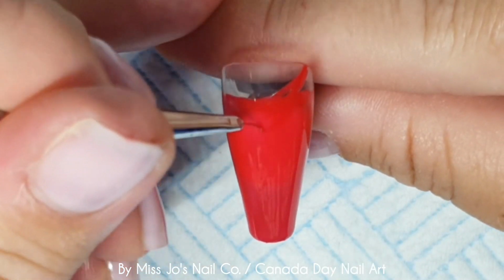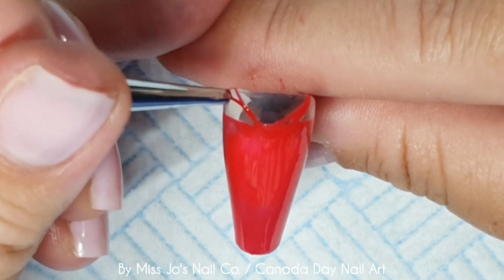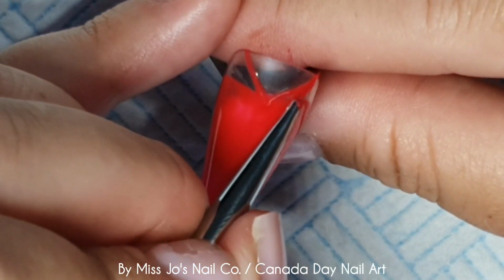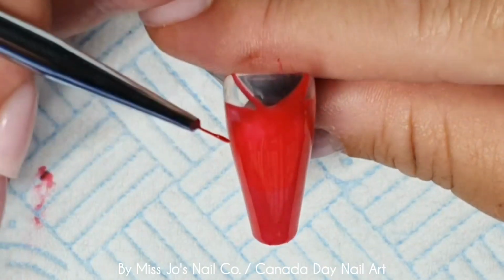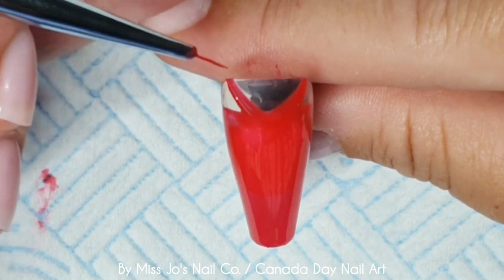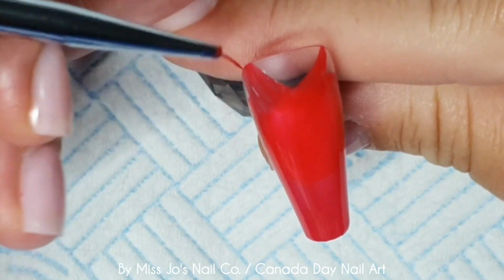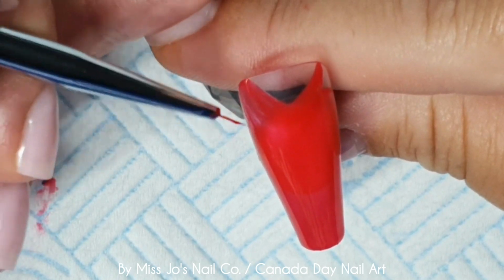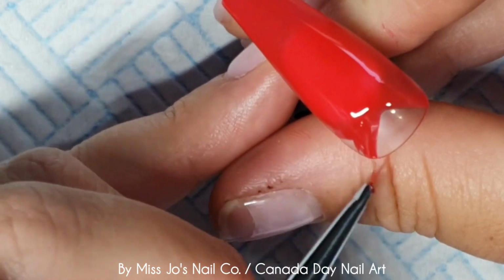I'm now going to do a Mountie. I like Mountie. I like their uniforms. I think they're very smart. So I thought we'll do a Mountie, and I have painted using the bottle brush as much of the nail as possible, and then I'm taking a detail brush just to leave a blank V at the top, although I think I round that off a bit maybe with the second coat because I wanted it to be more rounded, and I would recommend doing it more rounded instead of V-shaped.